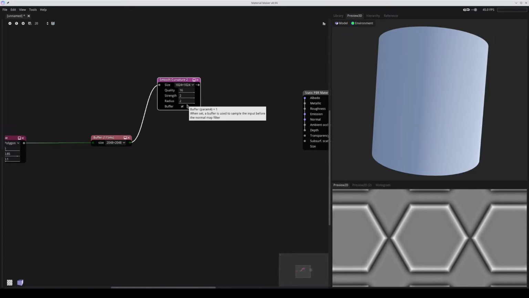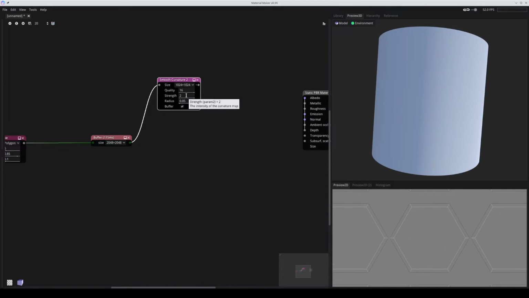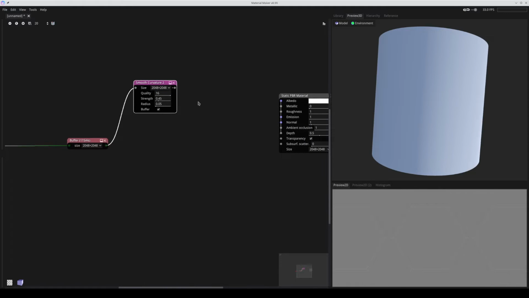The strength is a little bit too high, so I will usually make it a lot less visible, maybe something like that, and also I will increase the resolution.